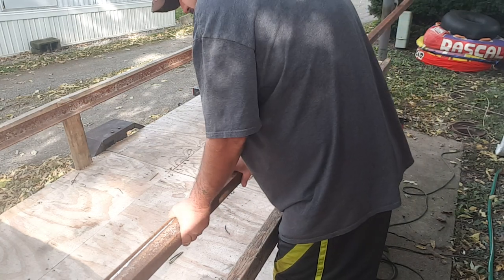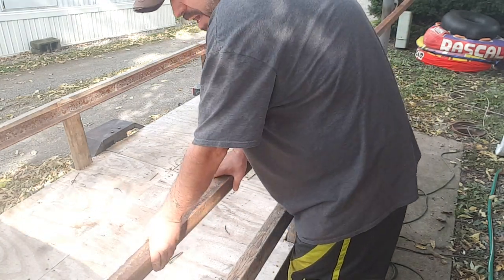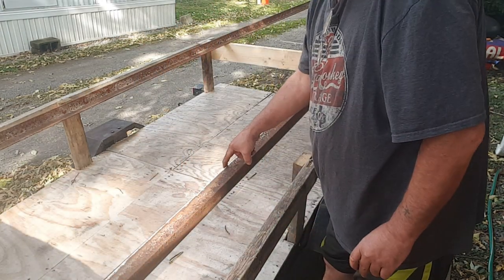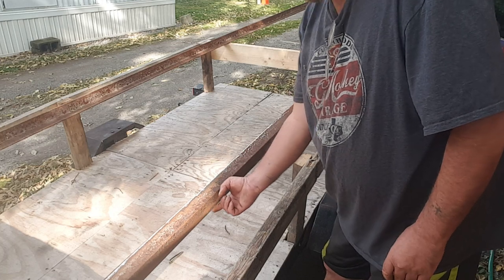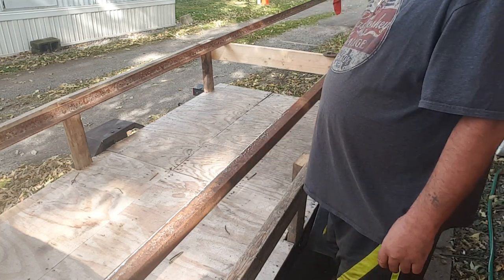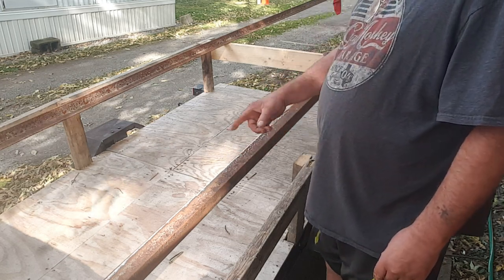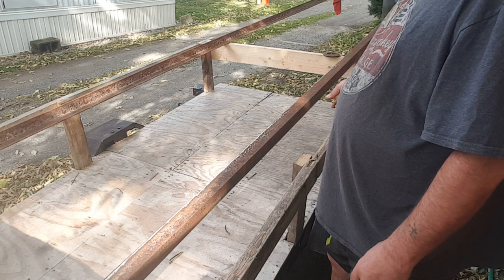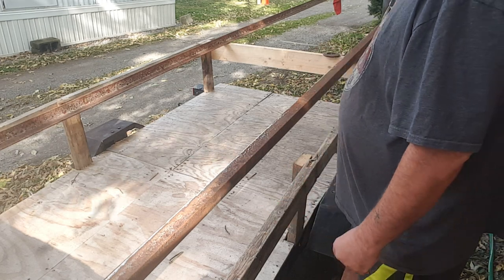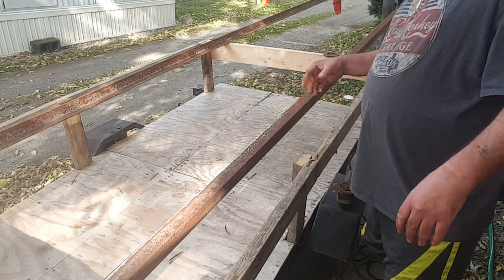So basically, the reason I only needed to clean the edges is because that's where I'm welding. Right there along that edge and along this edge down here. So I think what I'm going to try to do, it is a little windy, but I think I ought to be able to put 10 or 15 spot welds on each side, get it all squared up and even to where I need it to be, and then I've got something to work with. So let me get my welder and everything set up and we'll try that.